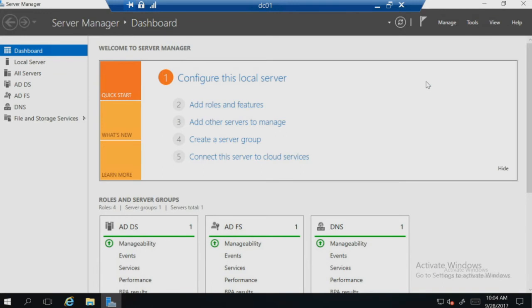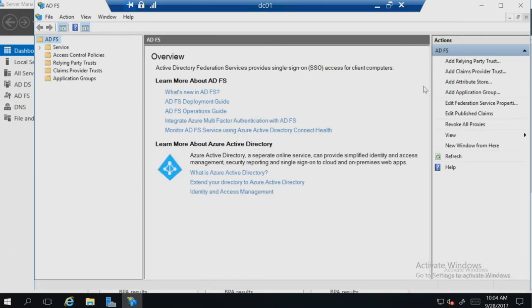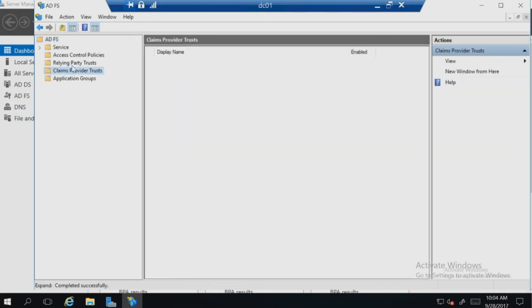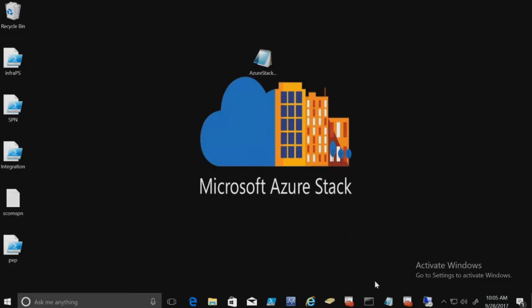Let me bring up the ADFS management so it doesn't let me allow to do remote management. So all I want to really quickly show you is what the script really does. So the script does configure my relying party trust, configuring the identifier, it's configuring all the claim rules for me, so it does everything for me. Of course, again, you can do this all manually. We have the claim rules all documented in the documentation if you prefer to do copy and paste. Our experience has told us we've seen a lot of failures just by doing copy and paste, so that's why we provided the script on our GitHub repository for that purpose. Okay, let me minimize our domain controller here.